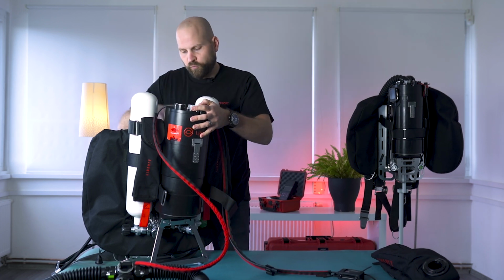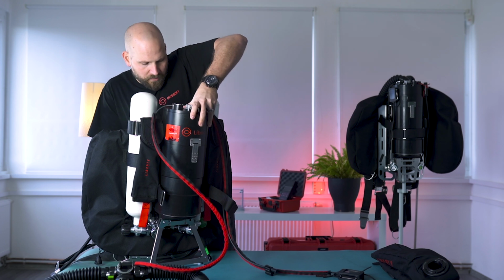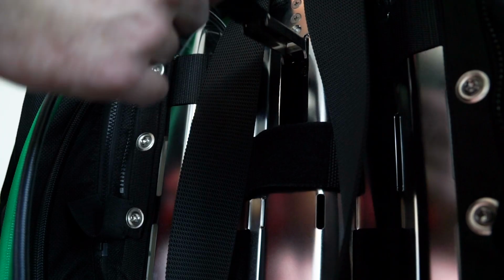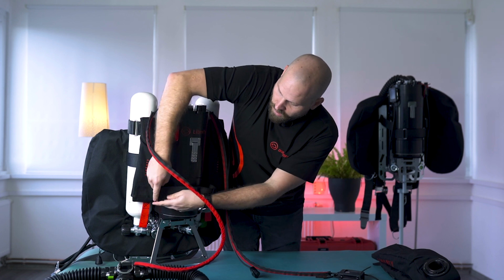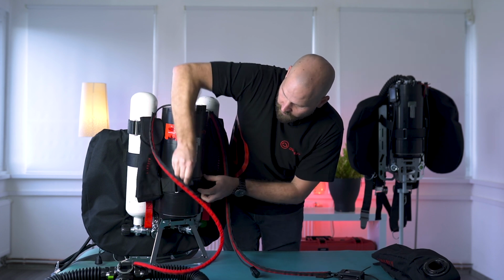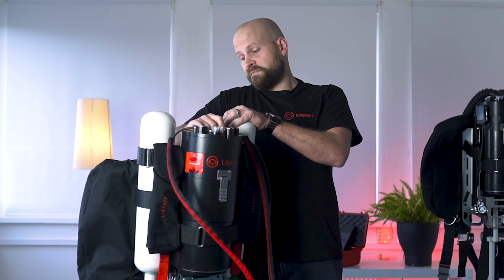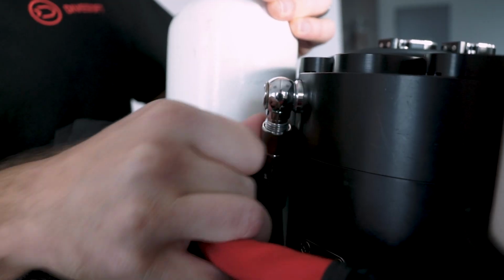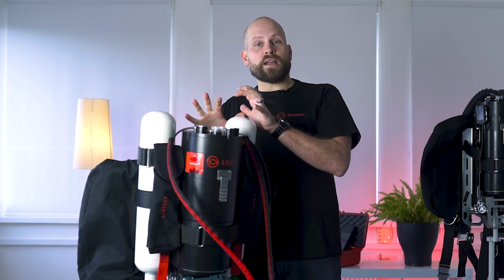And now I'm gonna pull open our locking lever, and the locking barb, as you can see here, will fall into the other part of the locking mechanism. Now I'm just gonna tighten the central strap, and this is securely and firmly attached to our frame. All I gotta do now is connect our oxygen hose to the head, and this part is done.